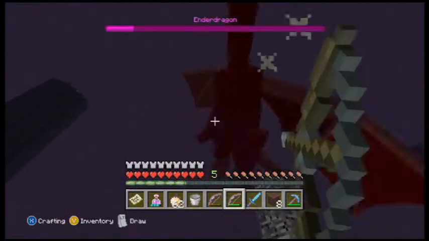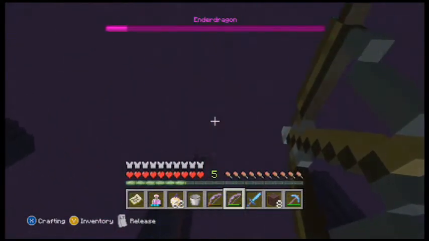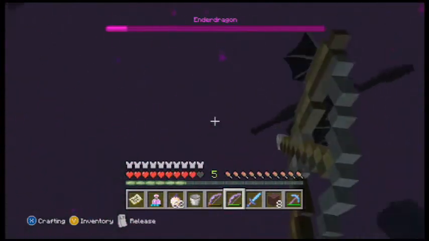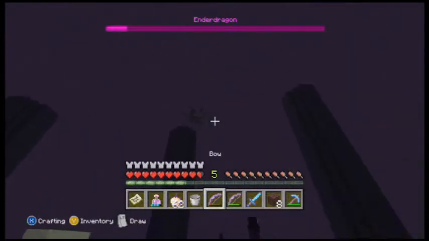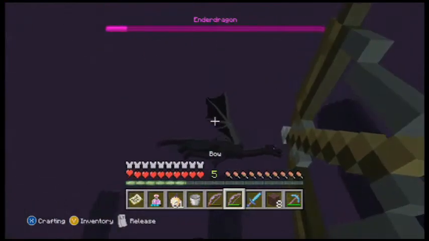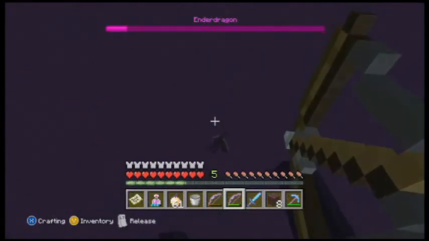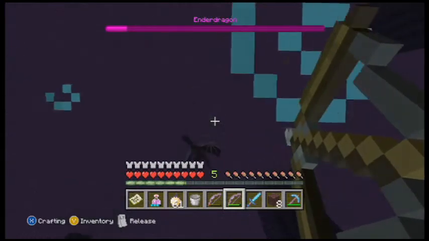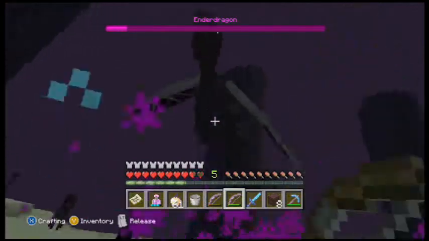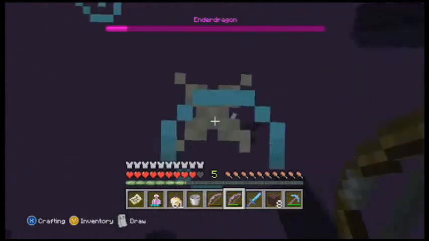We almost got him. He's almost dead. No. Don't fly away. I need you to die. Oh, God. Ow. Golden apples. I choose you. Little Pokemon reference for you guys. Die. Ooh. What? That one hit. I am not doing my archery skill today. Oh! He's almost dead. He's got like about, I don't know, 15% health.